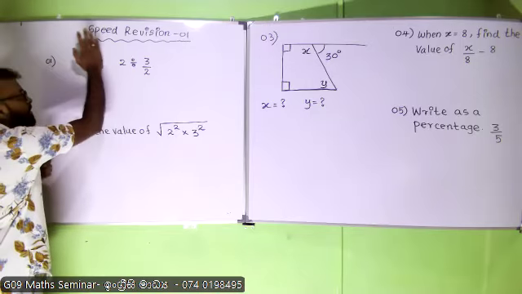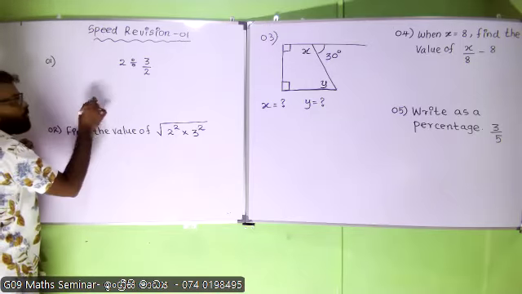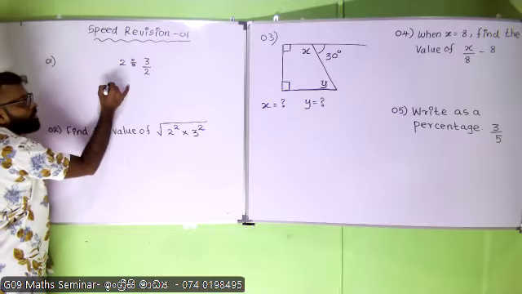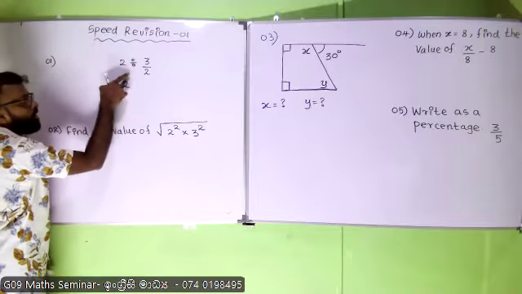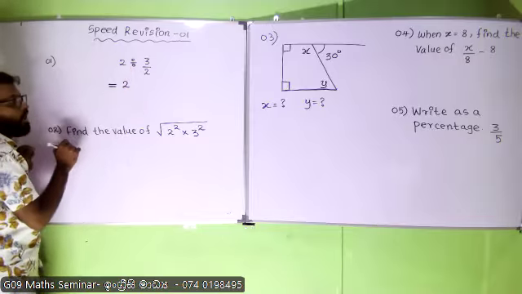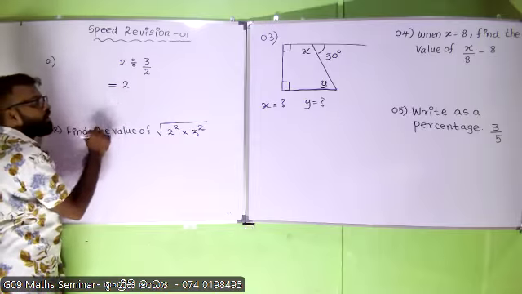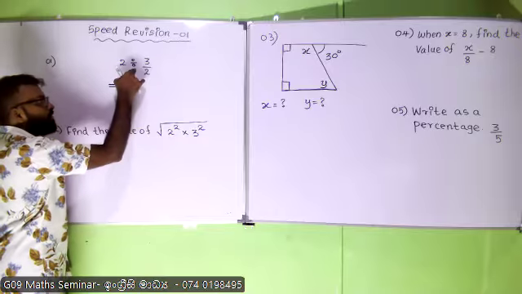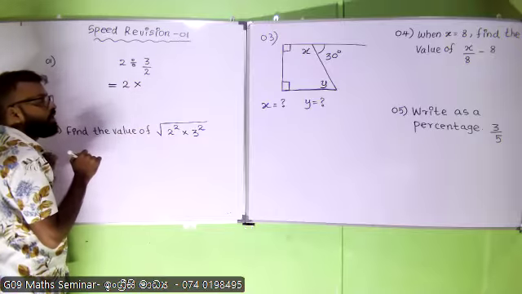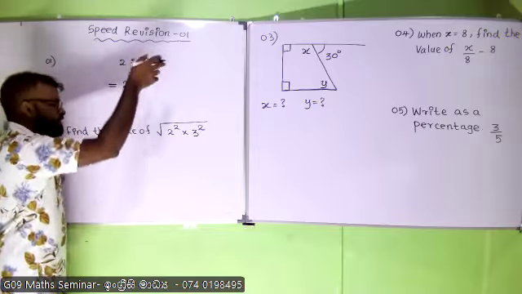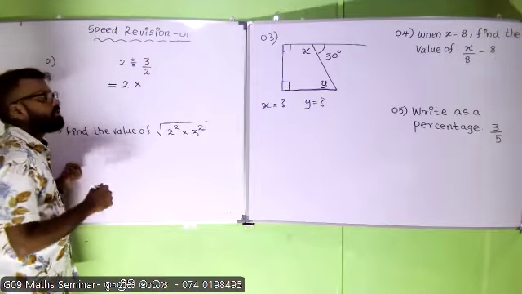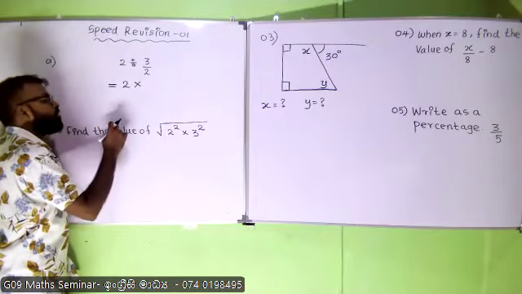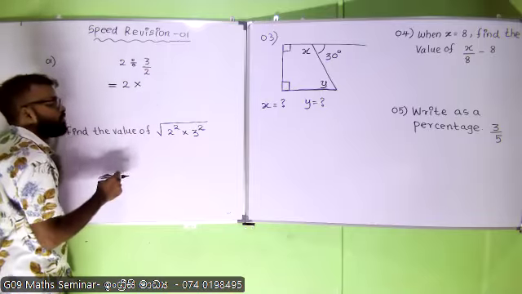So I will clear this. Most importantly, the equal mark should be aligned. Here we have number 2, here we have the division mark. I am going to convert this division mark into multiplication. If this division mark is converted into multiplication, what would happen to the next fraction? Reciprocal. Yes, super. How are we going to take the reciprocal of 3 upon 2?